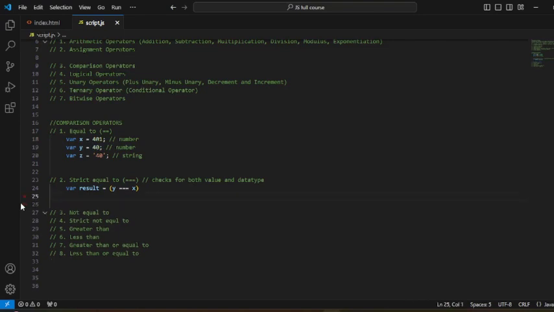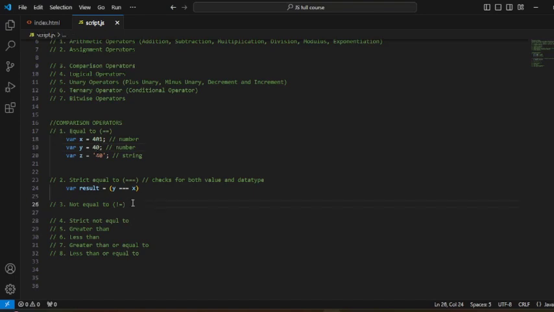Okay, so we are going to move over to the next one, and the next one we have is not equal to. So the not equal to symbol is represented with the exclamation mark and the equal operator. When we combine these two symbols, it gives us the not equal to. So not equal to checks if this one is not equal to this one. It's just the opposite of the equal to.